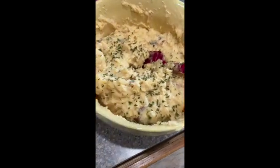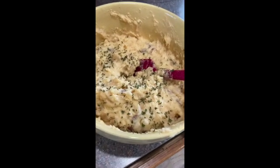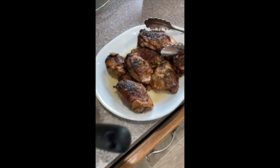Once you're home and ready to eat, I sprinkled a little parsley on top of these just to give you a serving idea, just to fancy it up a little if you're having guests.